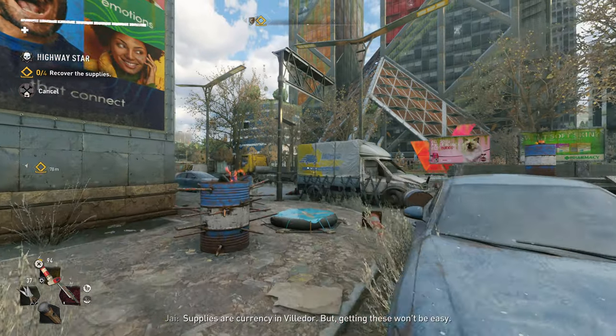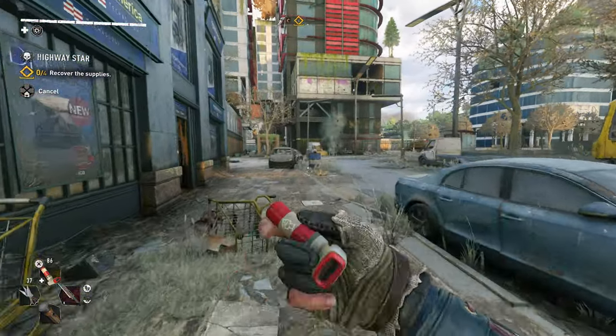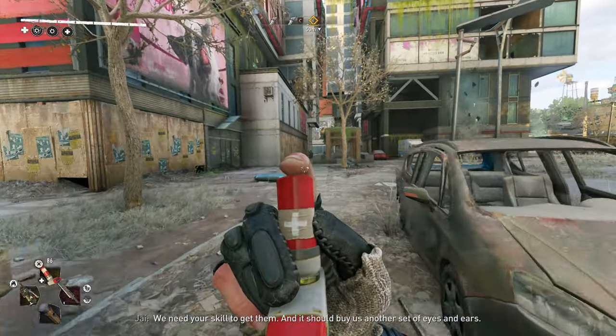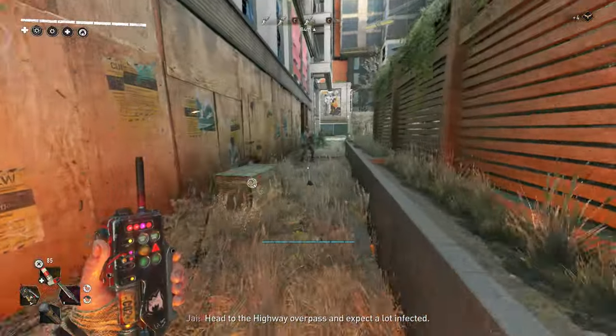Supplies are currency in Villador, but getting these won't be easy. We need your skill to get them, and it should buy us another set of eyes and ears. Head to the highway overpass and expect a lot of infected.